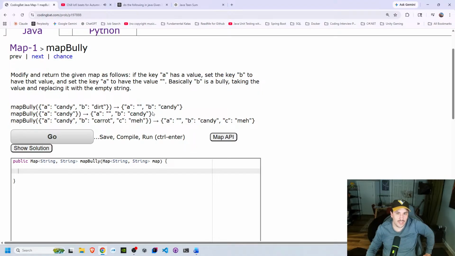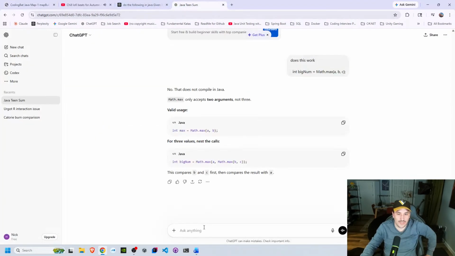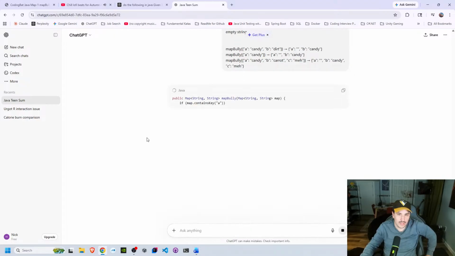So you're moving the value of A to B and you're not replacing the value of A. Basically, B is a bully taking the value and replacing it with an empty string. All right, I think once I learn how to do this first problem, I should be able to do the rest of them probably, hopefully.